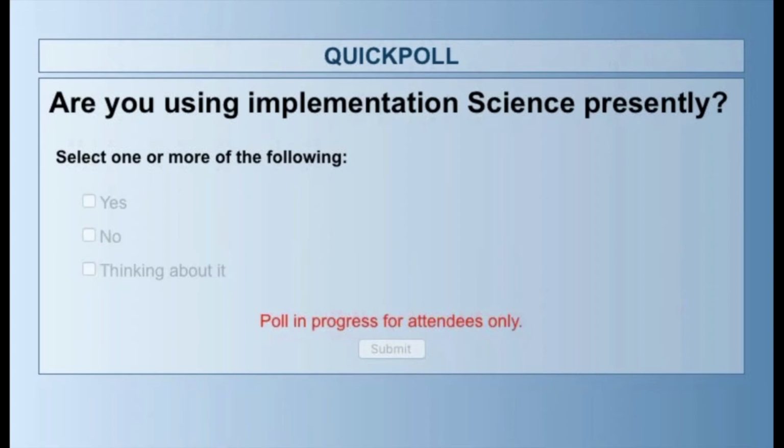And so far, 68% have voted. We know that some people may be driving in their car, so they may not be able to vote, although they are on with us, which also explains the reason that Sherry and I will sometimes read the slides, because we don't want our drivers out there trying to read slides as we're doing this presentation. So a lot of times we will say what's on the slide as well as add to that slide. Okay, looks like 68% have voted, and that is about all that's going to vote. So we're going to close the poll and show it.